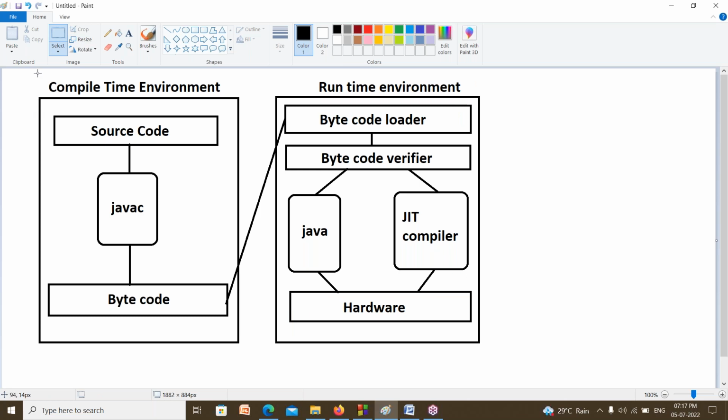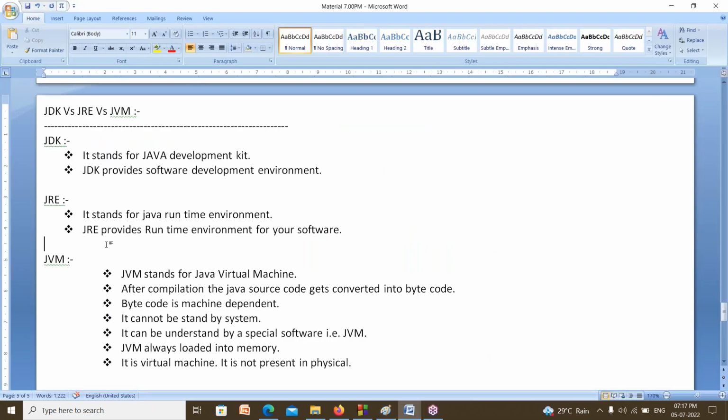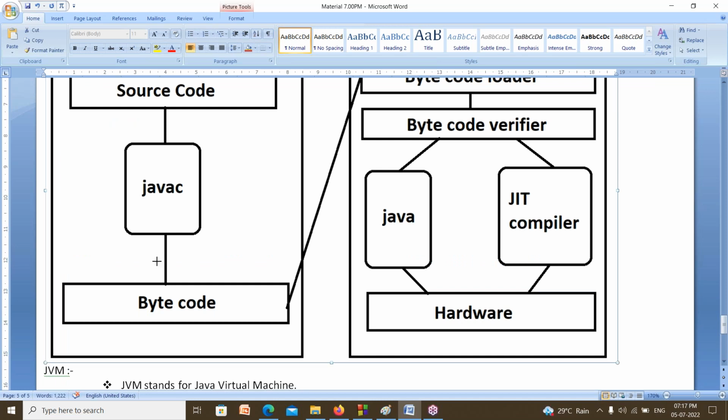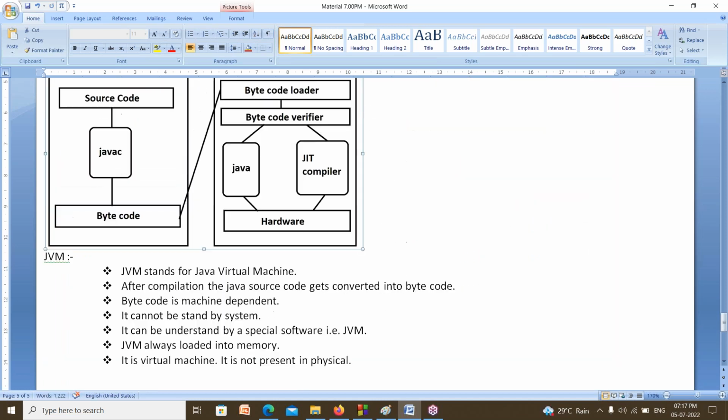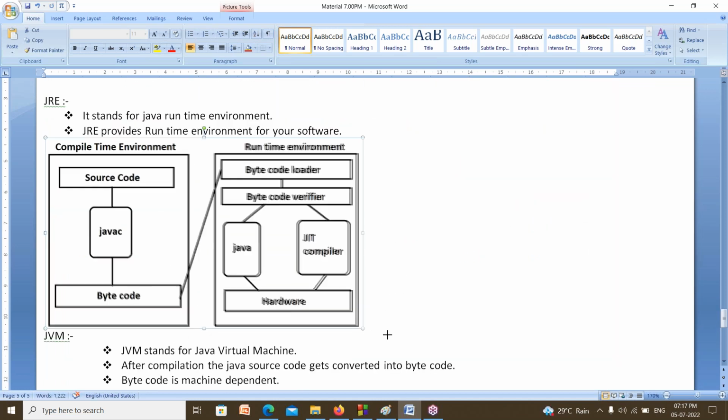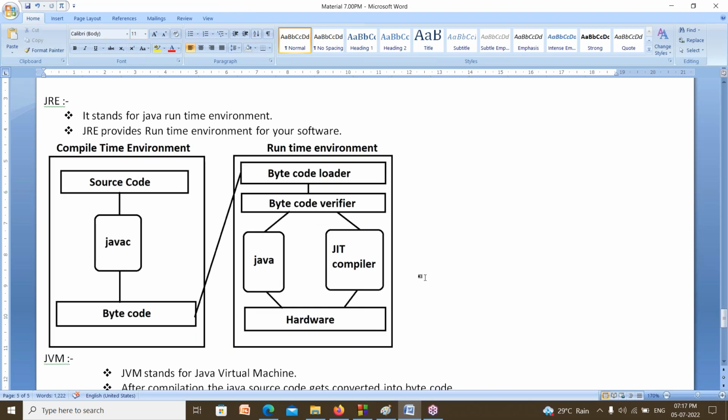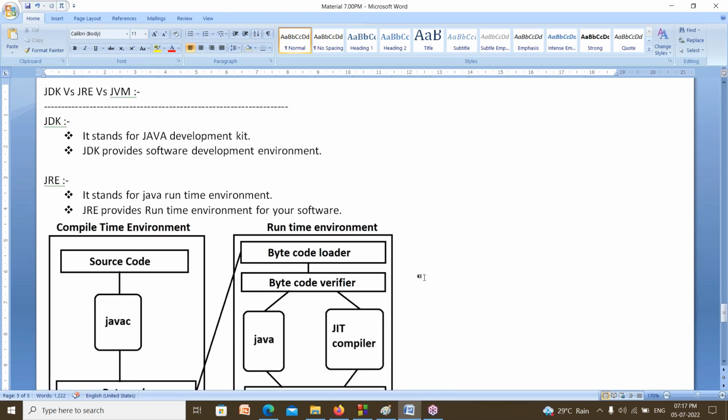So this is about the runtime environment and the compile time environment. I am pasting this diagram here. Note down these two.